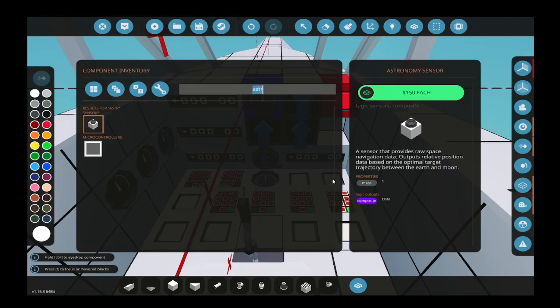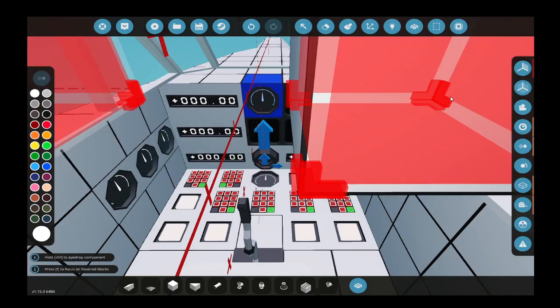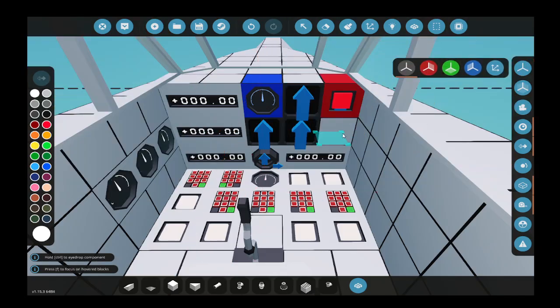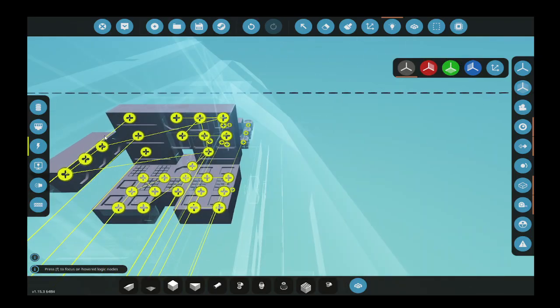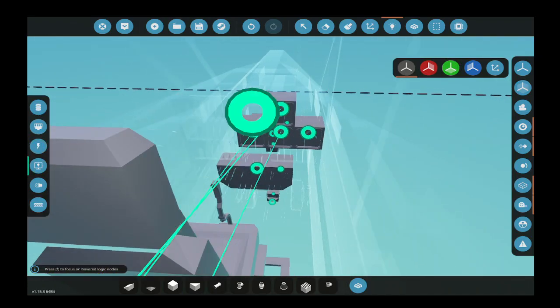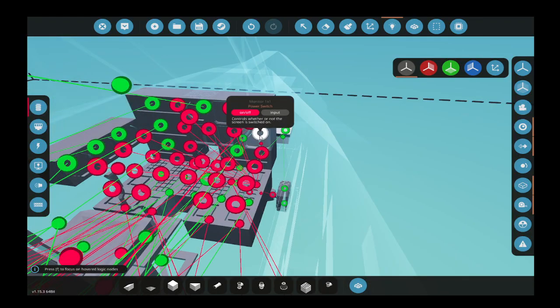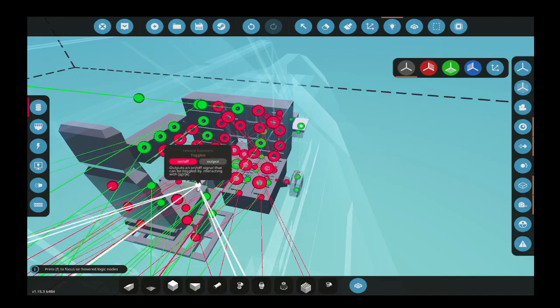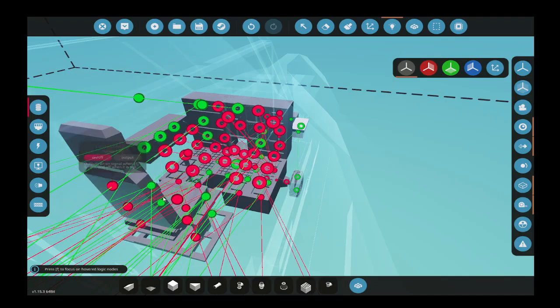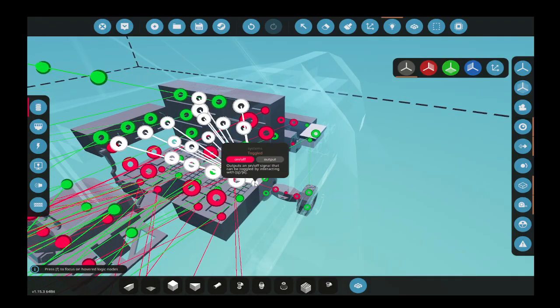You know what, let's see. Let's get a monitor. We'll get a 1x1 monitor. Alright, and then it needs electricity. It needs video. It's going to get from there, and then it needs to be turned on. Let's systems.